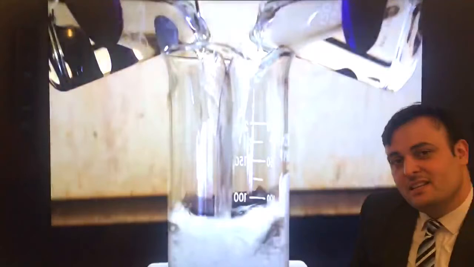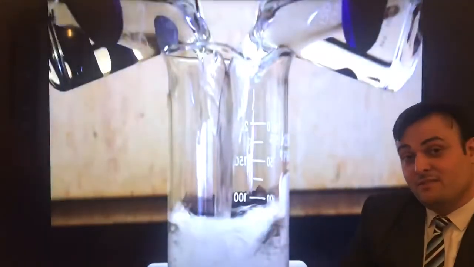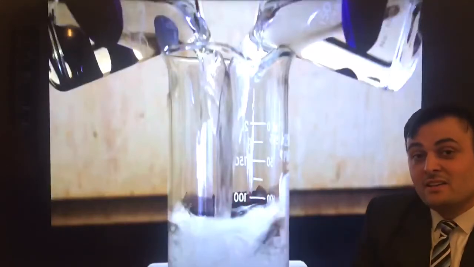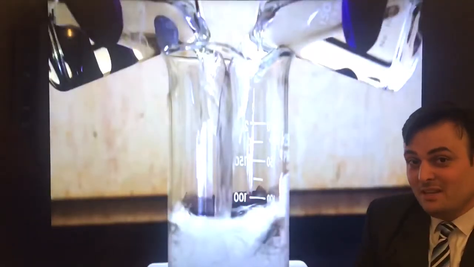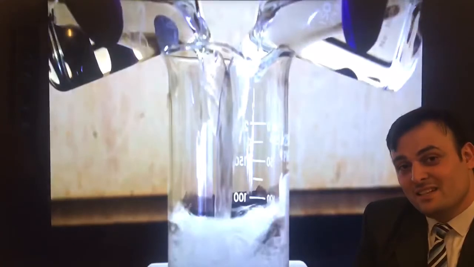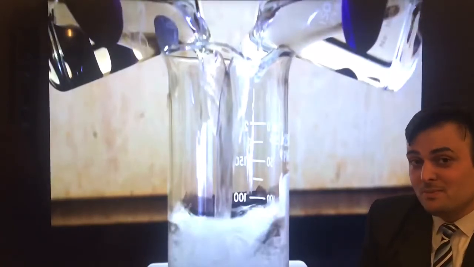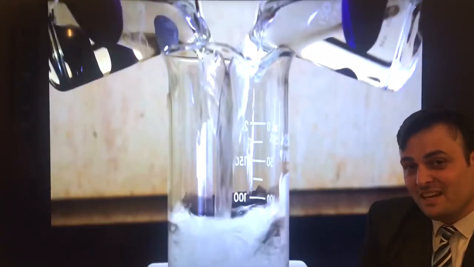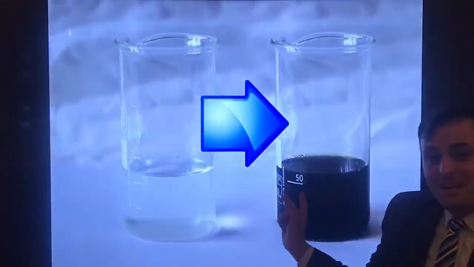Take 50 milliliters solution A and 50 milliliters solution B. Choose a suitably large container, mix them together, and as soon as you mix, one of you is responsible to record the time with the clock watch to see how long it takes for the solution to become blue-black in color.